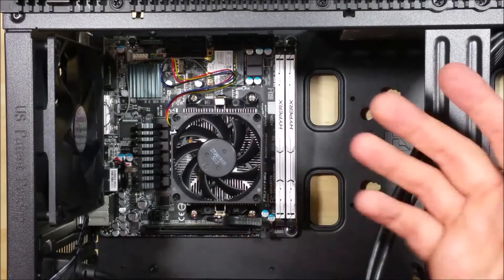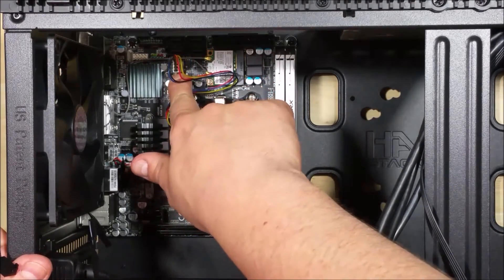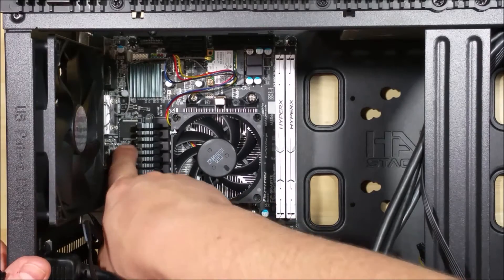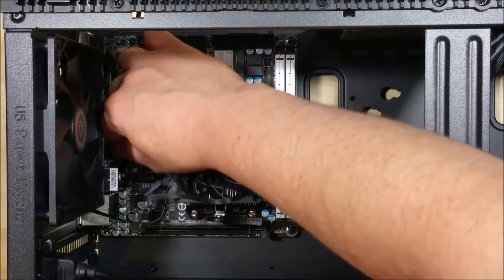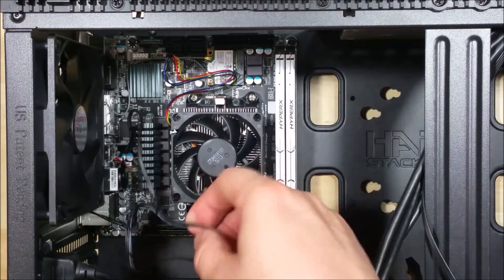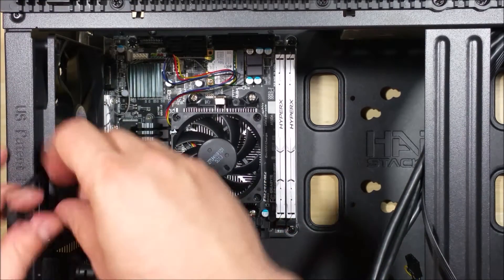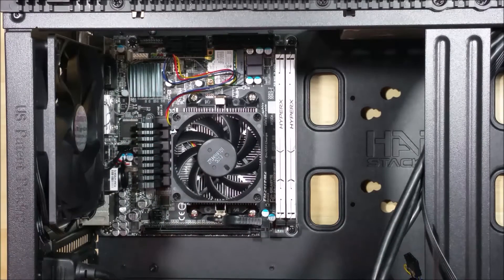We're going to install the rear fan here. Your motherboard might have a few different optional fan outputs and you can use your guide to see. You want to make sure you plug them in the correct spot — the CPU fan goes in a particular spot so it'll control the exact fan speed of the CPU. We're going to put the optional fan port into the OPT fan header, which is for an optional case fan. I'm a fan of cable management and that can be very hard in a Mini-ITX case. Basically just tuck cables up behind and get things out of the way while you build. When you're done, you can go back and zip tie things down, make it look nice and clean so cables don't get in front of fans and don't cause loud noises — and if you ever have to replace a component, it makes it a lot easier rather than having a cable nest of craziness inside your case.